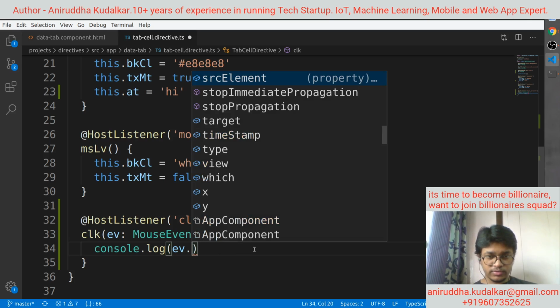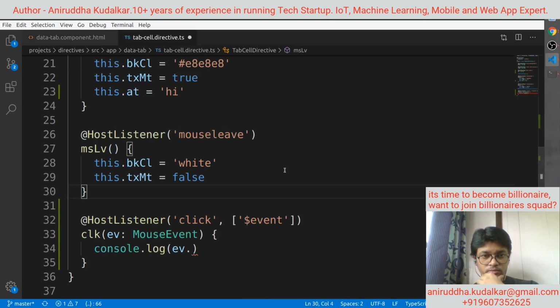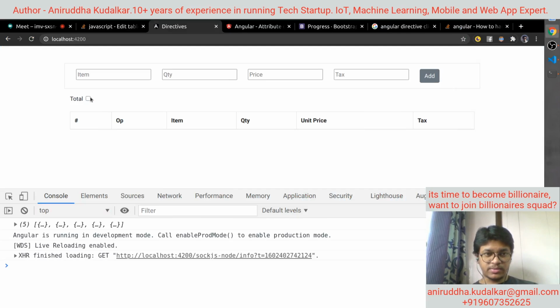Event dot, let's print the event complete. We need to have some things.